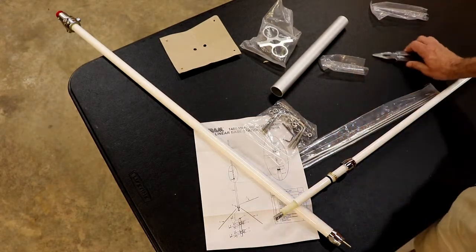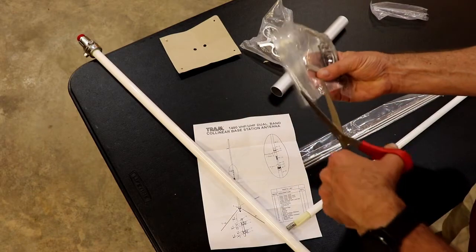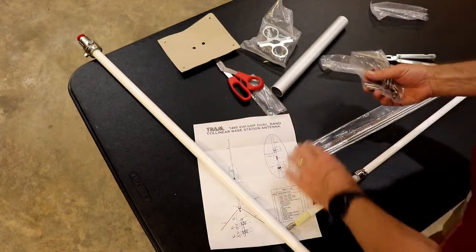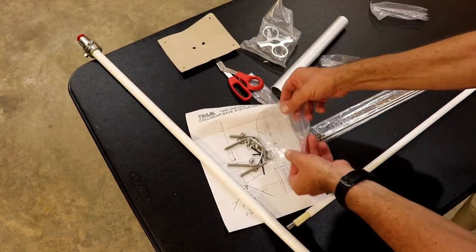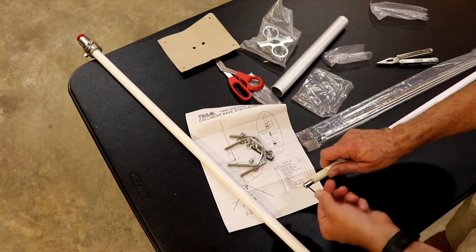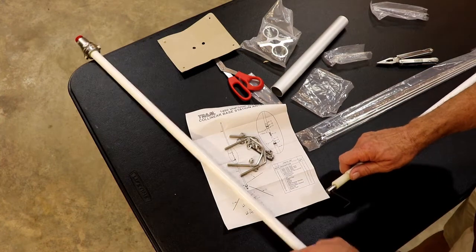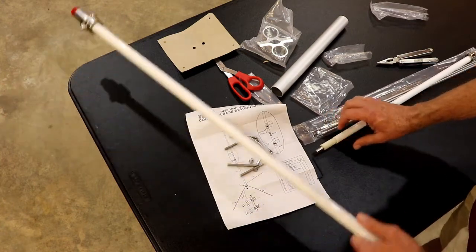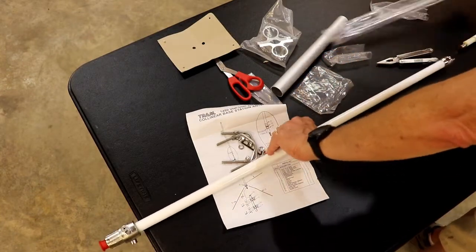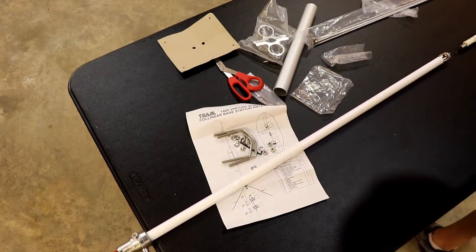Bear with me while I go get a pair of scissors. So just so you know, I did not pre-open this or pre-read any of the instructions. I am learning this as you're watching it. So that's, yep, there is one in there. Okay. Tell you what I'm going to do. I'm going to move this completely out of the frame of the camera, but then I'm going to move the camera so you'll be able to see this.